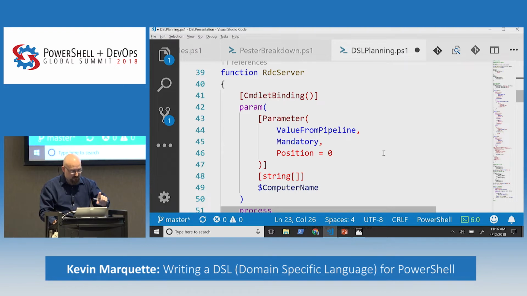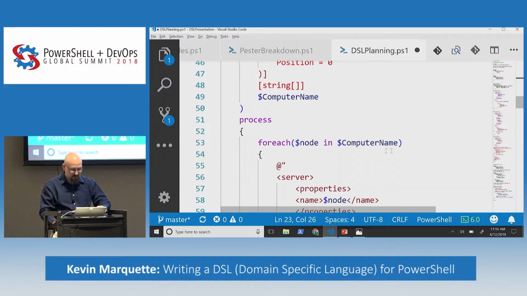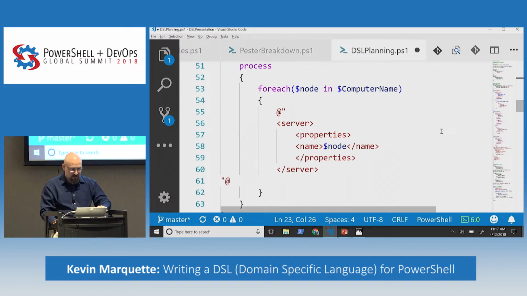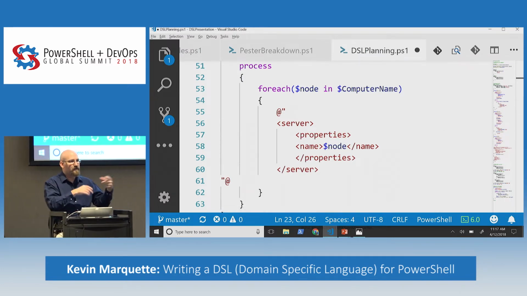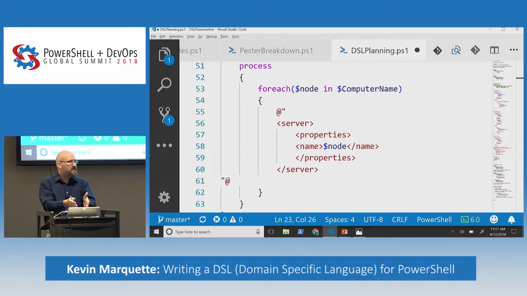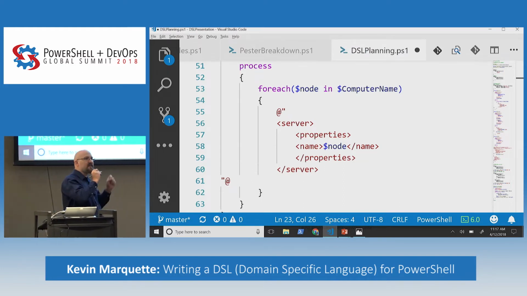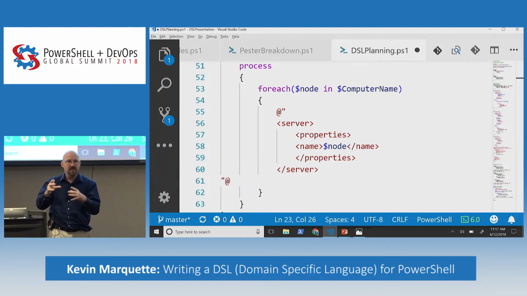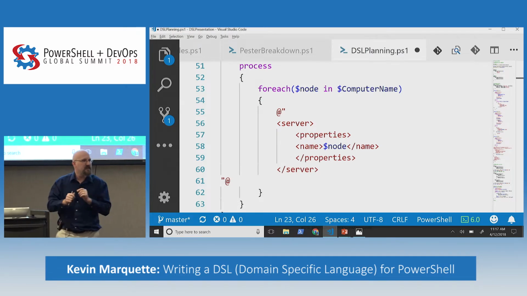So it's positional, mandatory. I could take it from the pipeline, but that's another discussion. All right, so let's break down what our process looks like. All I'm really doing in this example is wrapping a value around, or injecting it into, some chunk of strings, which happens to be XML. I definitely could have used the XML node object and made full objects on this, but for the simplicity of this demo, this is what we want to do. It's much easier to follow.